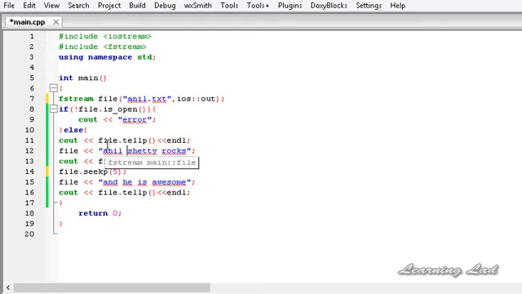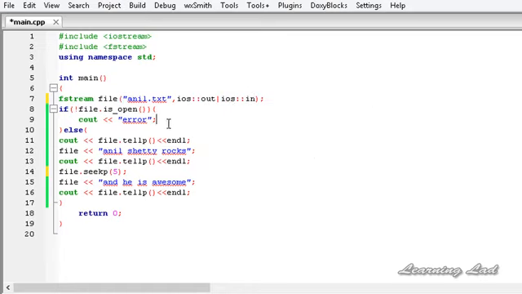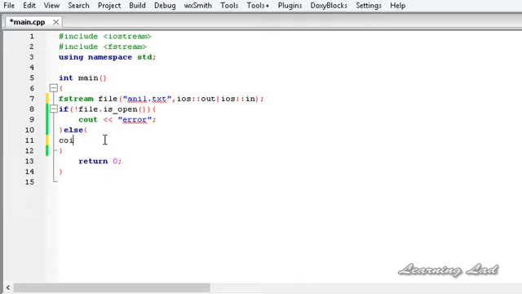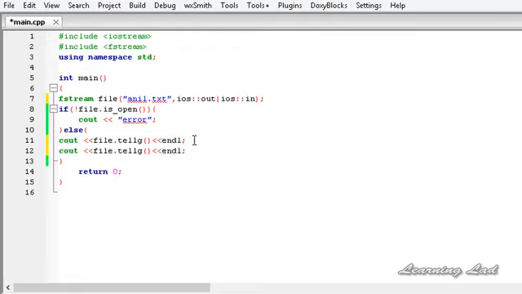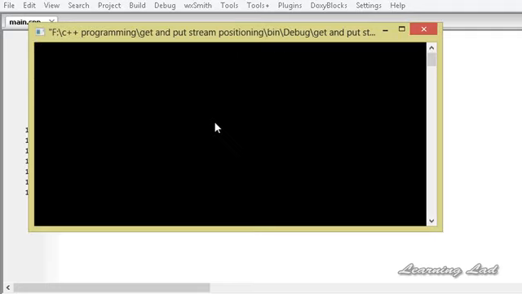So just to demonstrate that, I'm gonna open up this one in ios in, and then I'm gonna remove all this code, cout, and it's gonna be file dot tellg, and let's end this line, and I'm gonna copy this and paste it in the next line, and I'm gonna change this one to tellp, and I'm gonna build and run this.